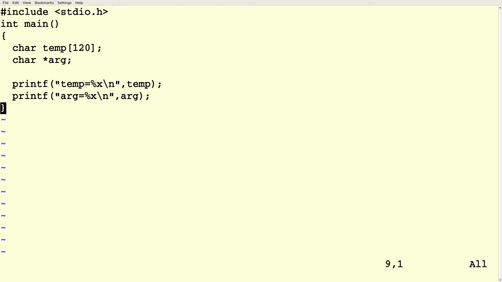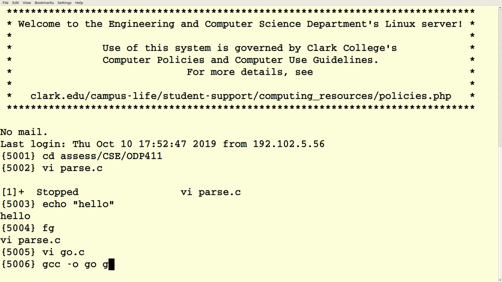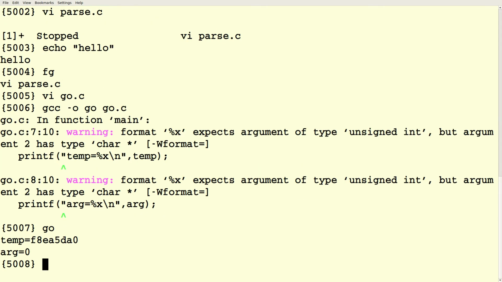Now remember, this is the other thing to keep in mind about arrays. If you have an array named temp, the word temp means the address where the array starts. It's synonymous with the address of the first element. When I say arg, since arg is an array, arg means the address of the first element in that array. So addresses are basically integers. They're big integers. But I'm just going to print it out with a %x. The compiler will complain, but it'll let us do this. Okay, so let's see what these things are equal to. So there it's complaining. Let's go ahead and run go.